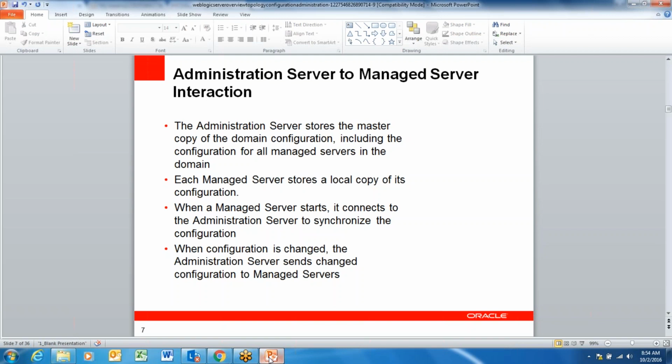Whatever changes we do on the admin console, for example when I create a managed server, that is a change, we are adding something in the configuration. So basically, whatever we add, delete or edit in the console is written to this file called config.xml.